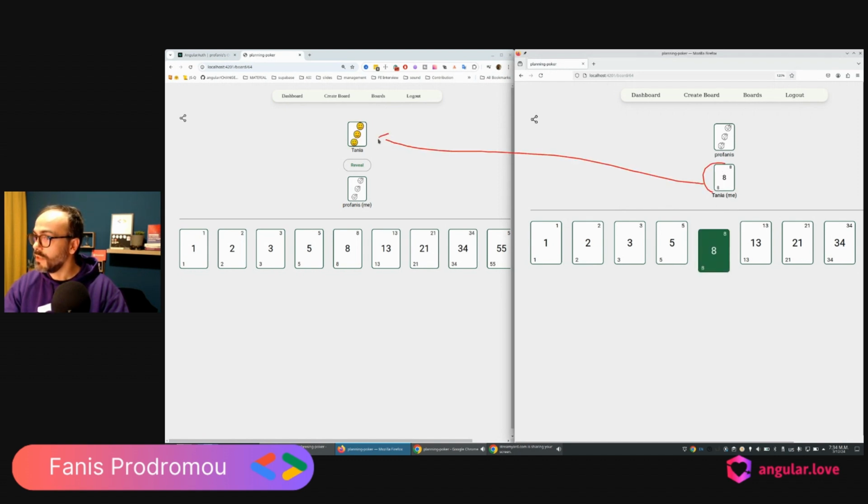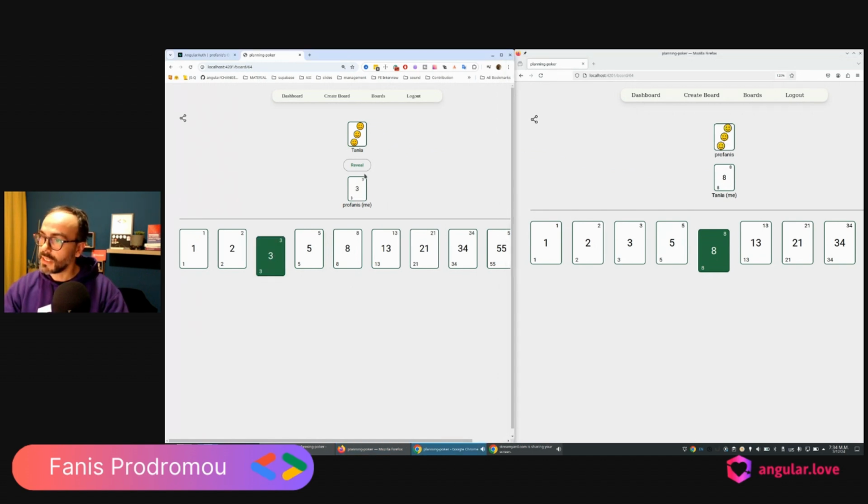And we can see that here we have some smiling faces, which means that that user did vote, but we cannot see that yet. We have to reveal the cards first. So let's do the same thing from this user. And this user thinks that this is a bit easier, and I think this is a 3. And again, we'll have the value here, and we'll have the smiling faces. And now it's time to reveal the cards. At the time that we are revealing the cards, we expect both the smiling faces to reveal the figures. So here I have 8, and here I have 3.